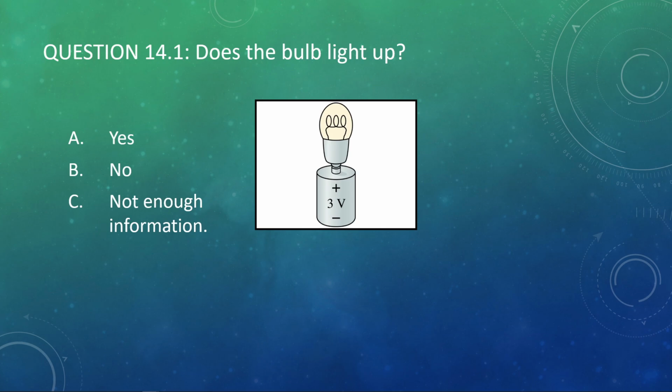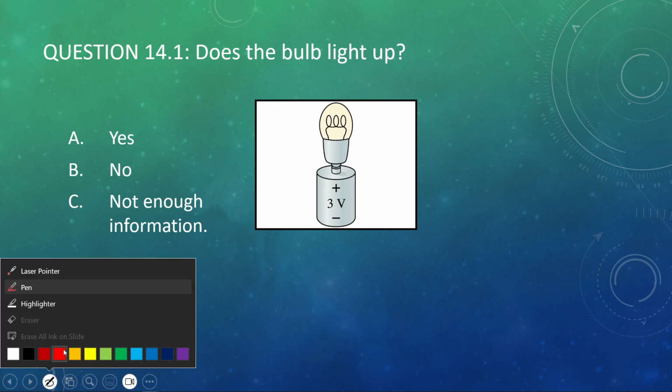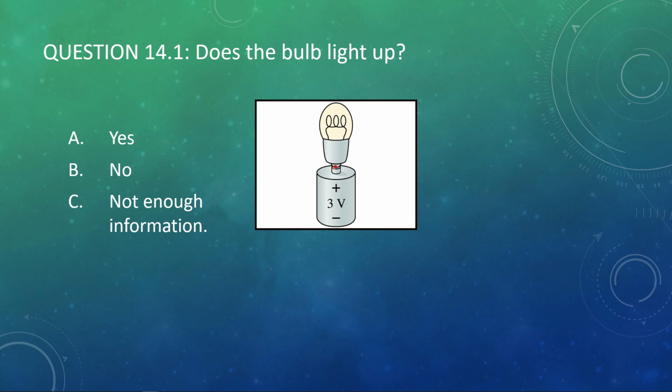Well, no, it won't. In this case, sure, it is a light bulb. It should light up. It is connected to a battery, which we often think of as a power source, but there's no complete path for charge to flow. So it's connected to the positive terminal of the battery right here, which is great. But without a path for current to flow, in other words, a full loop, you don't get any current. So as a result, there's no current that's flowing through the bulb, and thus it does not light up.